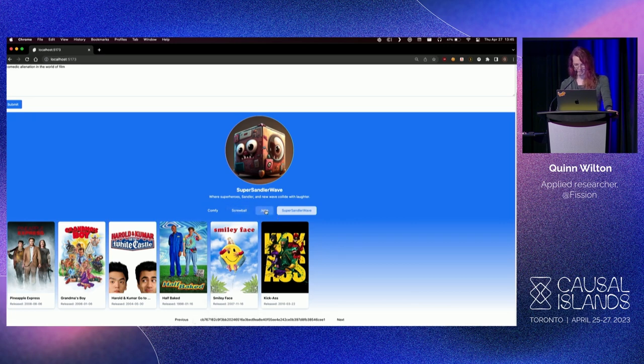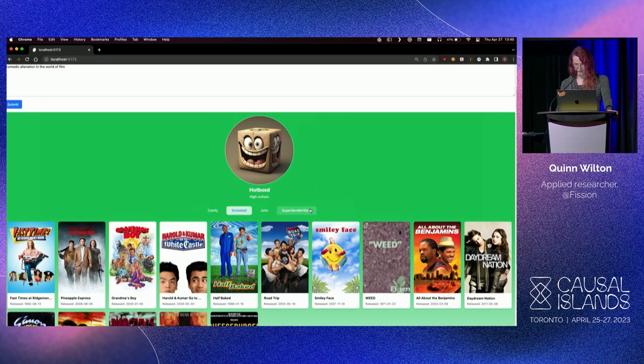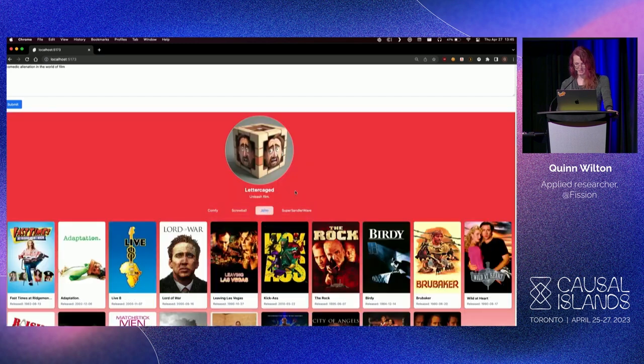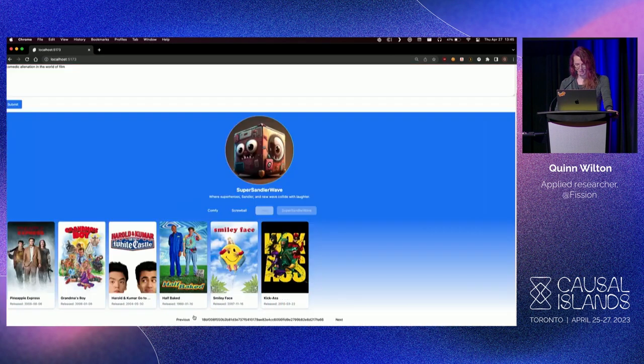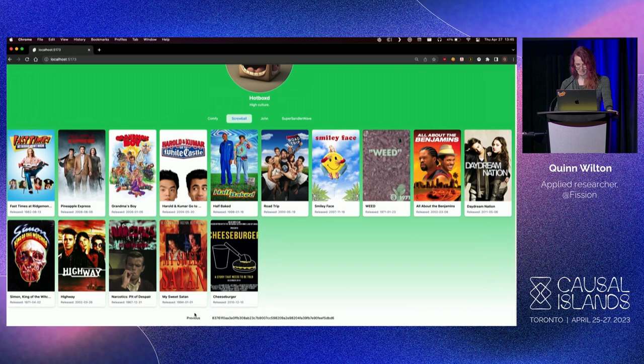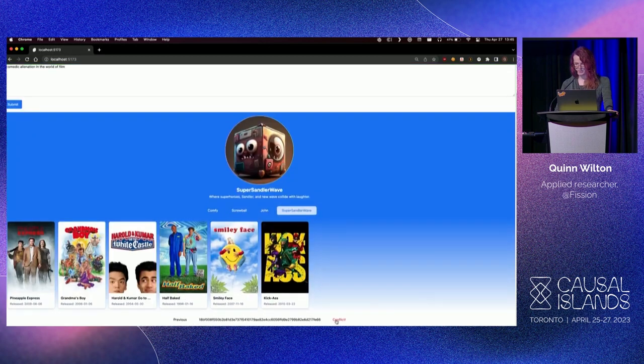Let's do something. So I'm going to click screwball, going to go back here, going to go to John. Now if I hit previous, hit previous, now hit screwball, hit previous. Oh no, there's no next button, there's a conflict. There's two possible next revisions for the CRDT, and it doesn't know which one to pick.